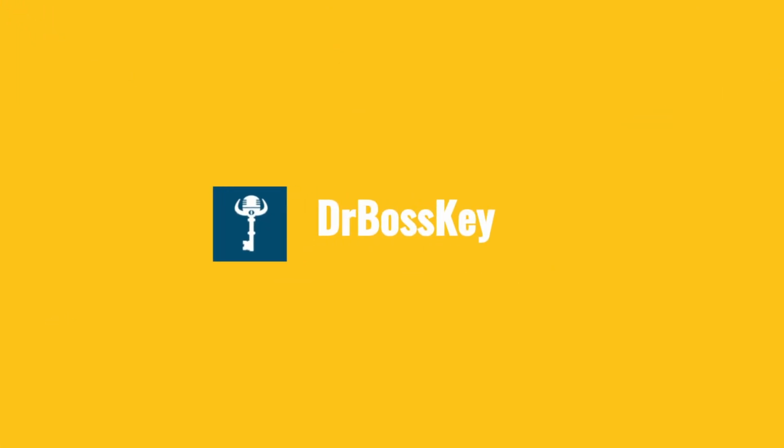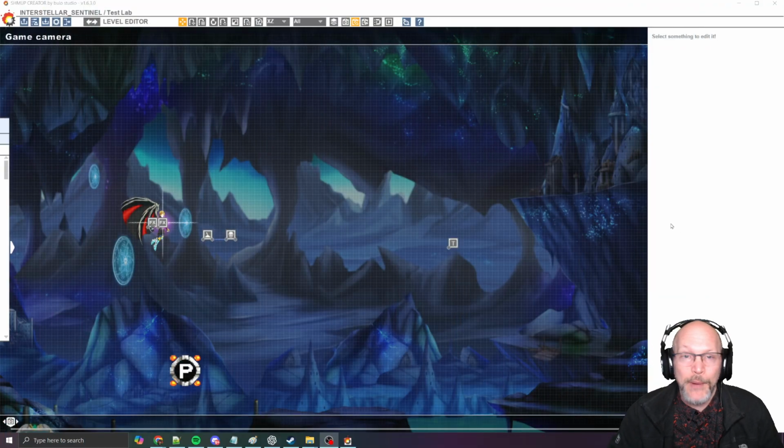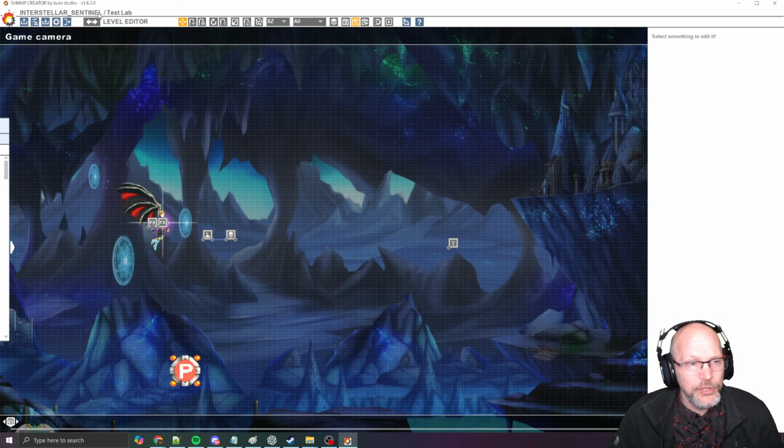In the next version of the Shmup Creator engine that's coming out, 1.6.3.0, it is in beta and Sunny dropped a brand new feature for us. It's a bit hidden, but the short of it is you can now add a button with a URL to the front end menu. So I will show you how to do that.